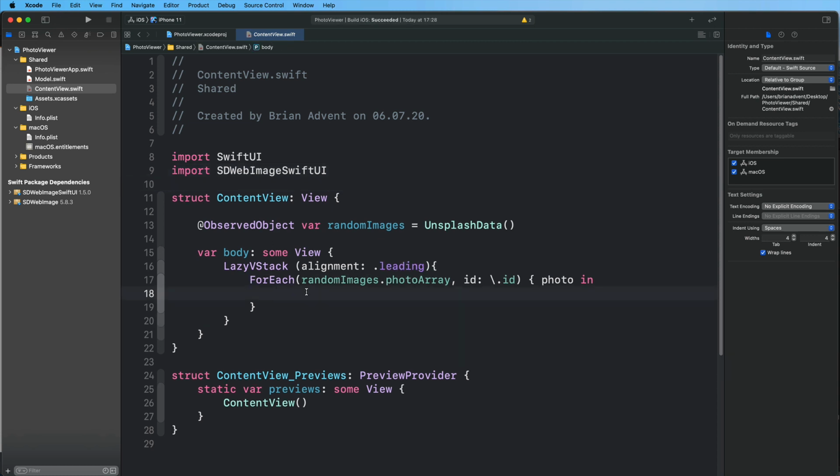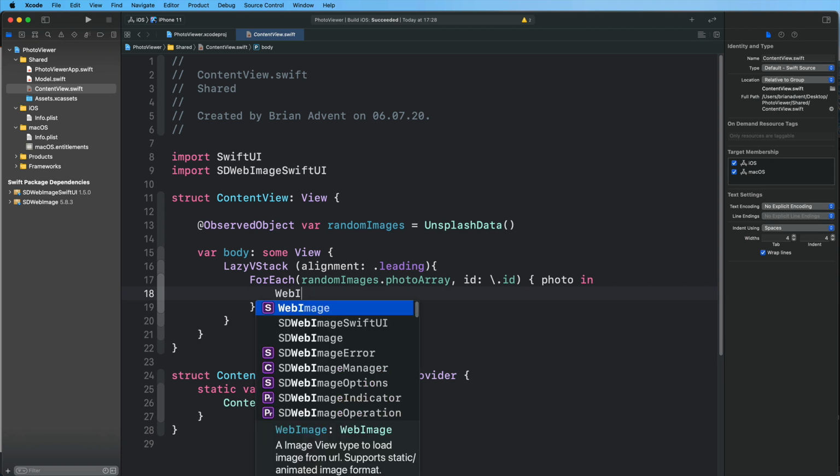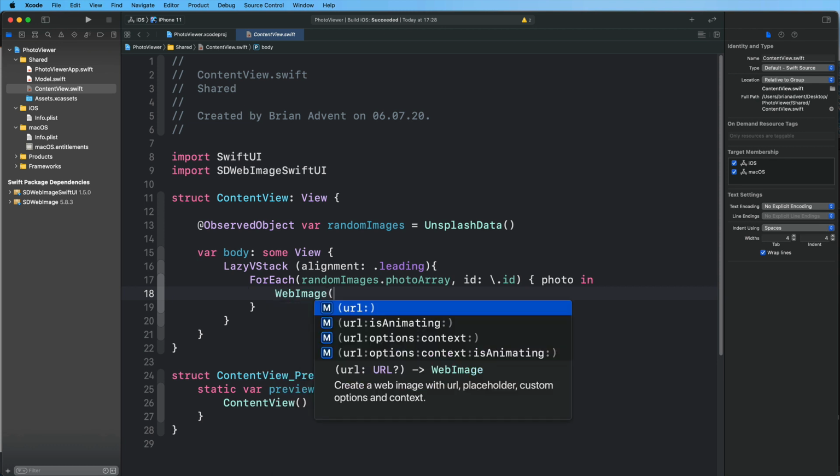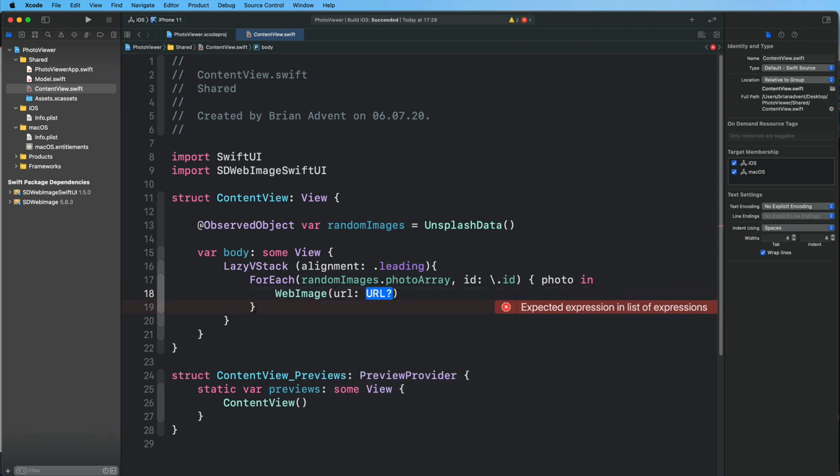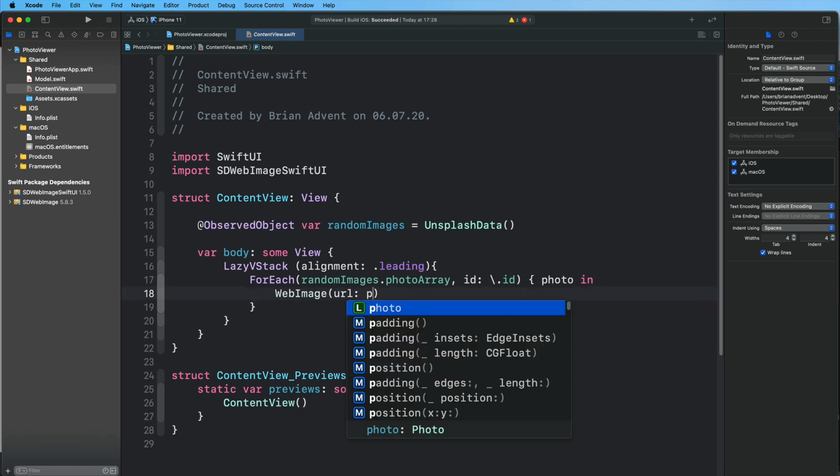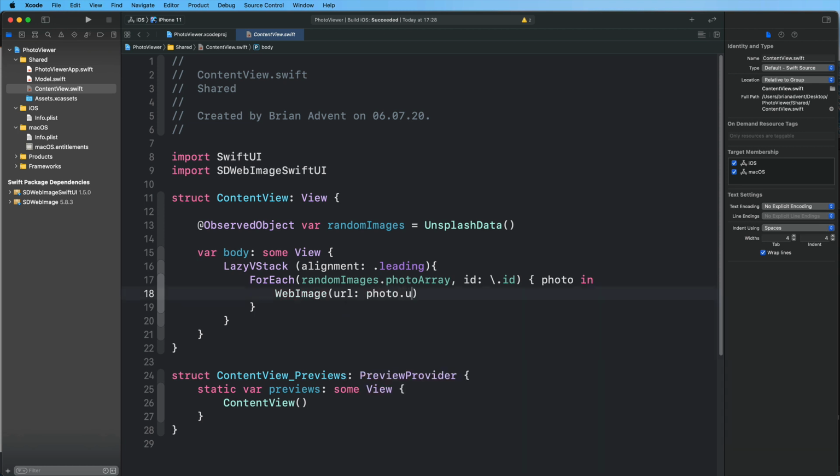Now, for each photo that we get, we can create a web image object with a URL. And the URL that we want is stored in our photo in the URLs property, and this is a dictionary, if you remember, that we can access with a string key, and the key that Unsplash uses here is thumb.